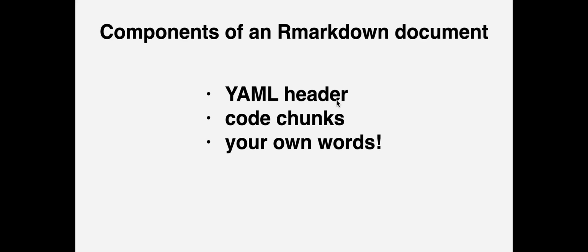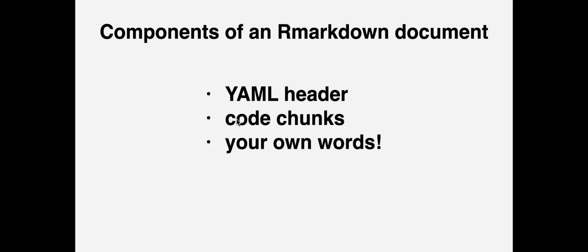And it's some special formatting at the top of the document that provides instructions when that document gets compiled about what should be produced and how, and any special formatting instructions like a header or a footer, page numbers, that kind of thing. So it kind of outlines some of the key instructions. It's not shown in your final document. Again, it's just instructions for how that document should be compiled.